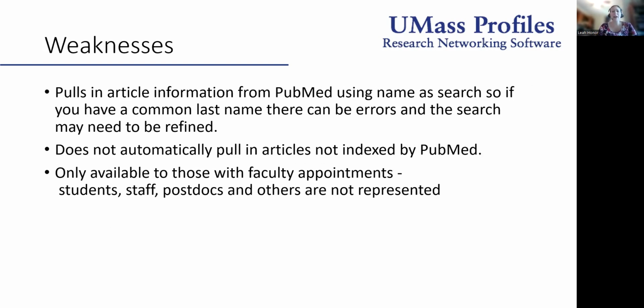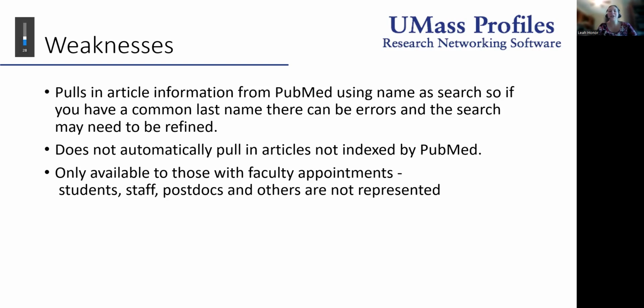Some of the drawbacks do include that the PubMed search is not great at name disambiguation. So there's often some noise in the results that get listed on your profile page, and it is not something that any of us have any control over. It is an automatic search that is done regularly.